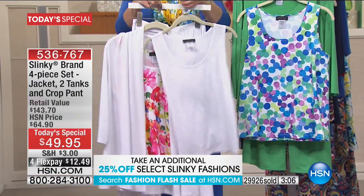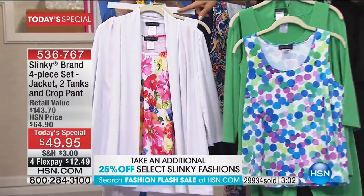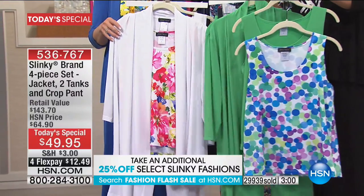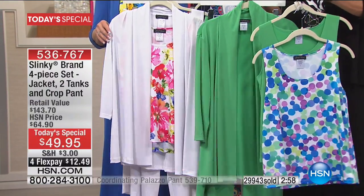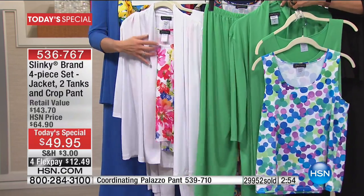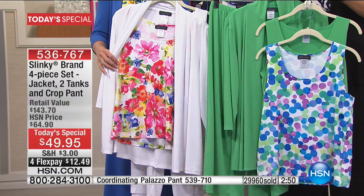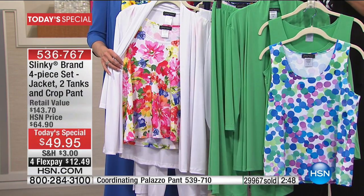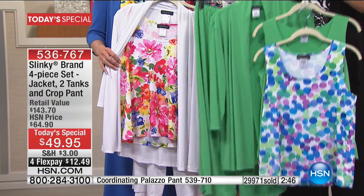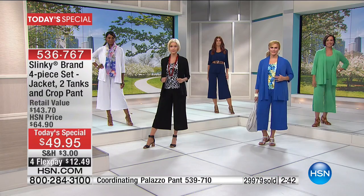But I do have to give you a quick update. In the green and the white, these are the only two colors that we still have in 2 and 3X. Wow, okay, so we are really getting limited across the board here at 5:20 p.m. That's 2:20 in the west part of the country. So these are the only two choices, white and green, that still have the 3X as an option.